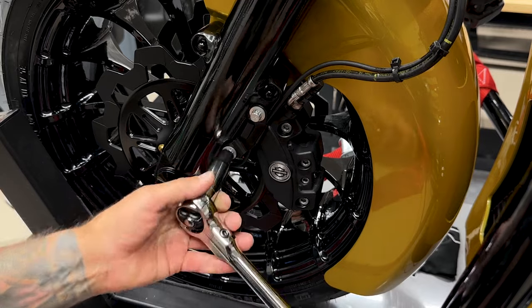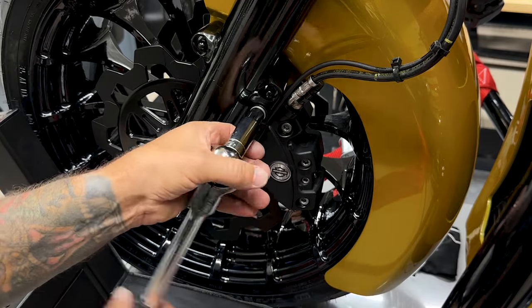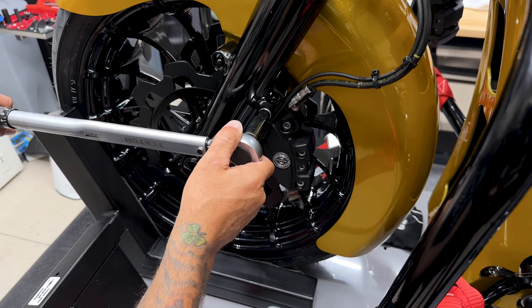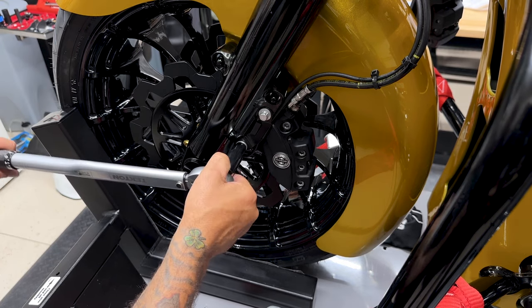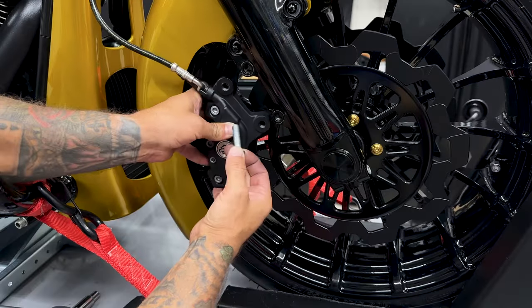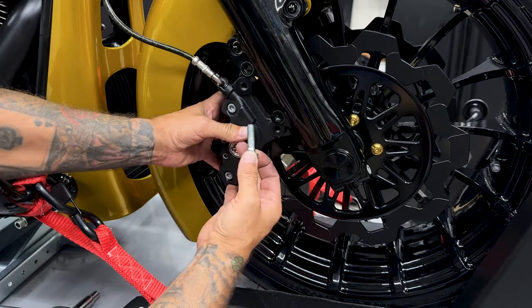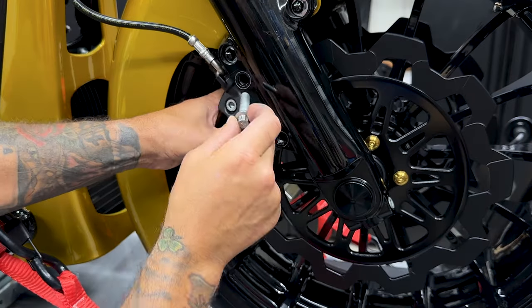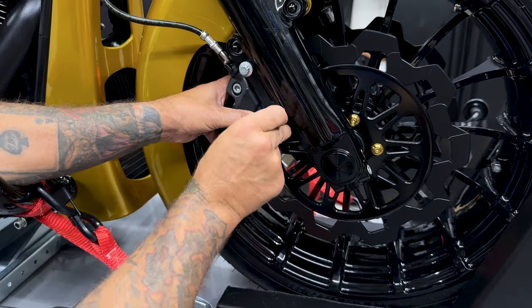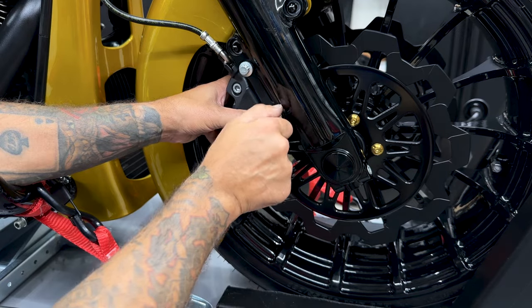And once again, I'm using a 10 millimeter 12 point socket to tighten these down. Now the torque value for the front caliper mounting screws is 28 to 38 foot-pounds. Once I get the brake calipers mounted on, I'll go through it one more time, check the clearance between the tire and the fender, and also the rotors, calipers, and brake pads.